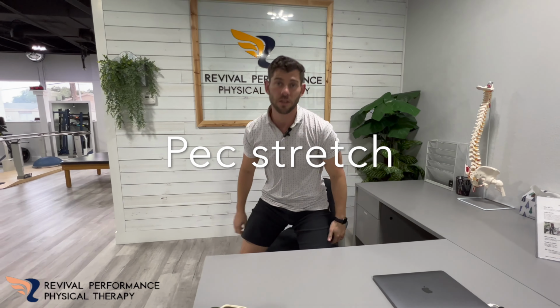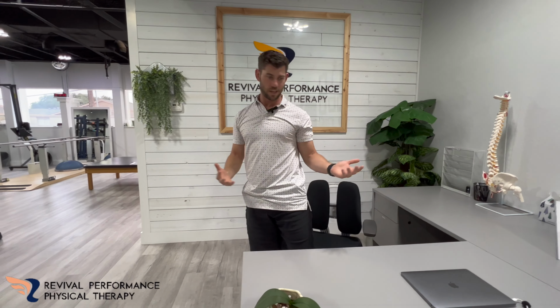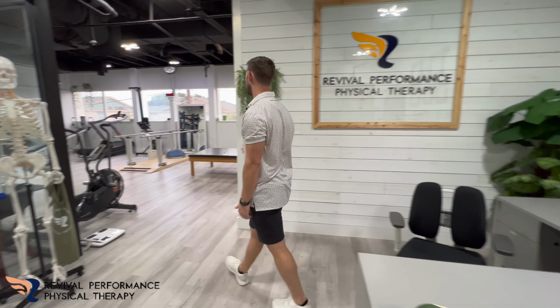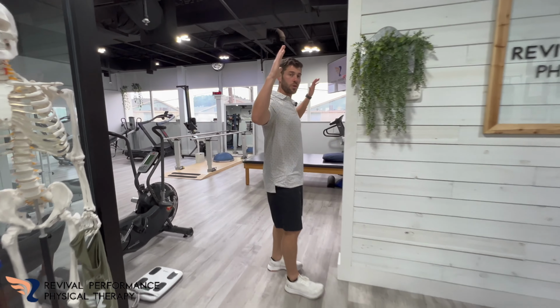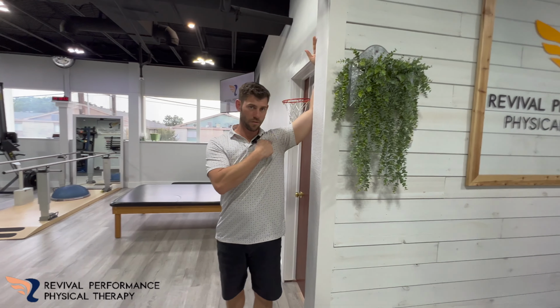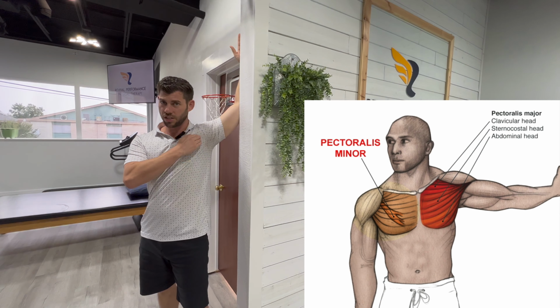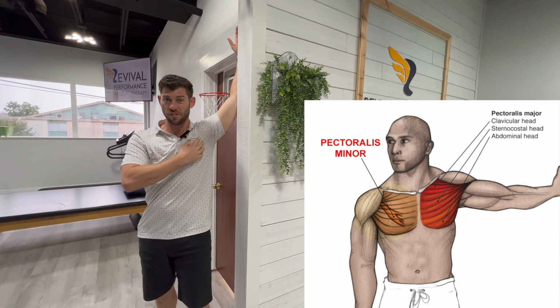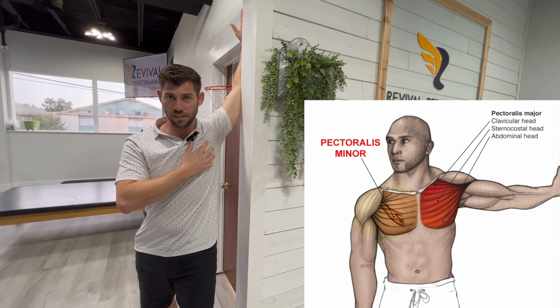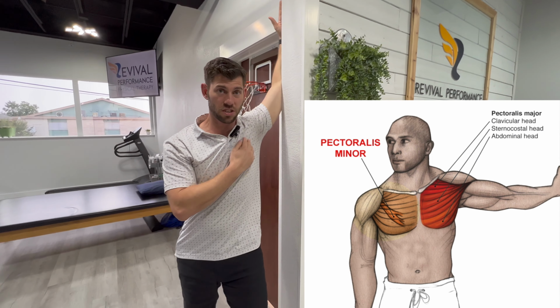The third one is gonna be to stretch those pecs. A lot of times I'll do this lying down, doing what's called an open book to stretch those pecs. But if you can't lie down at your desk, then you can just find a wall, either in a doorway and stretch like this, or have a wall like this, have your elbow above the shoulder, and then relax that pec and just kind of turn into it, stretching right here. We don't want to feel it in the shoulder, we want to feel it in the chest. We're just leaning forward, letting that shoulder blade go back as far as you can, and feel that stretch in the chest right here.